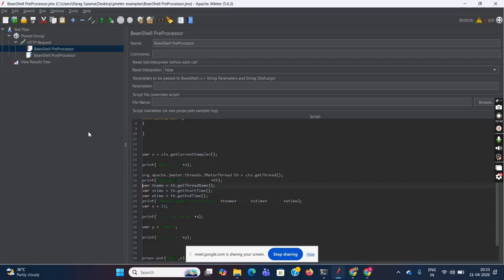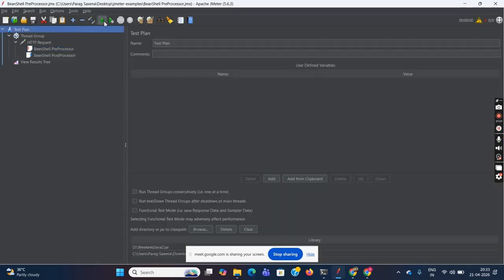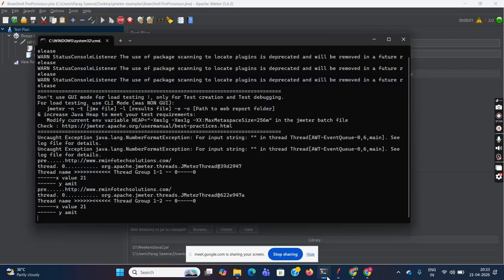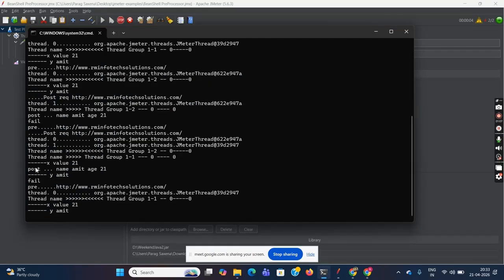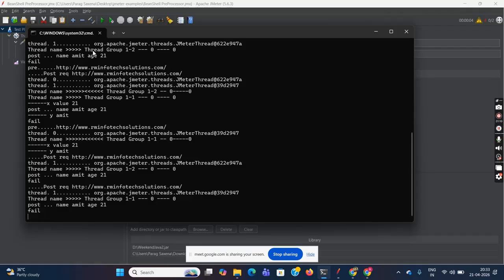So now if I execute this again, to check. You will see that now I'm printing thread name, so it will get printed. I'm just running this one time. It will print on this window. So you see thread name is now coming. Two threads are running, one of one, one of two. Start time and the end time. So it is now printing. So this is working. In the previous example, it was not printing. That was the only small mistake I was making.